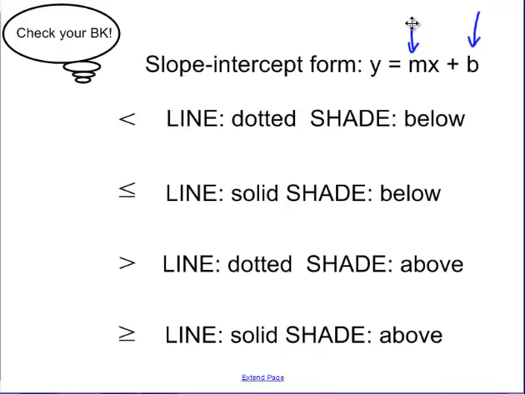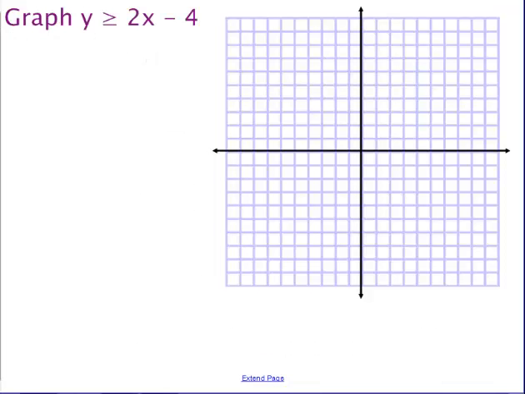And then some background knowledge from before, and also even when you're just doing one variable inequalities, let alone the two variable inequalities. But if I have a less than symbol, that line's going to be dotted, I'm going to shade below, whereas less than or equal to would be a solid line. Remember that's because it's solid when it includes that line, when those are possible values that would also work. It would be dotted then when that line doesn't work, but all the values above or below do. And I think it'll come back to you a little bit when we get to graphing on these. But do remember that the line can change depending on the symbol of inequality, and then you're either going to shade above or below.